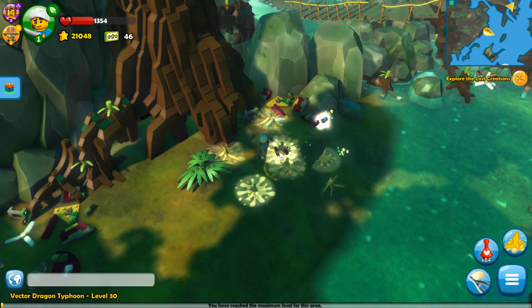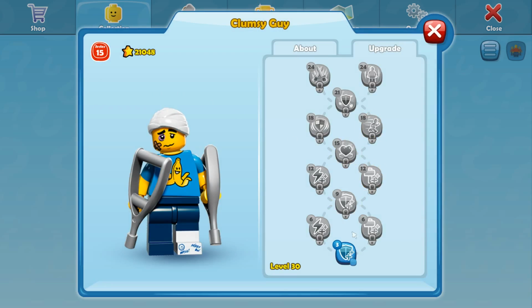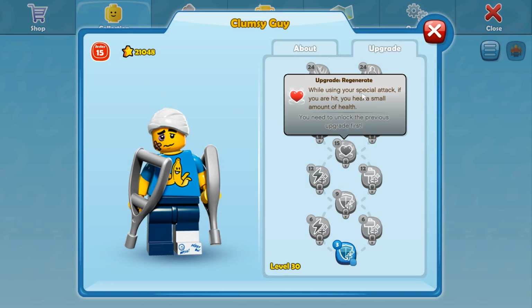Come on, get rid of the spiders. Right, now we're sort of safe. Alright, let's take a look at his abilities. Standard attack defense stuff. While using your special attack, if you are hit, you heal a small amount of health. This isn't a new thing, but this is very good for this character since you can always use his special ability. It comes off of cooldown very quickly, so you'll get a lot of health.